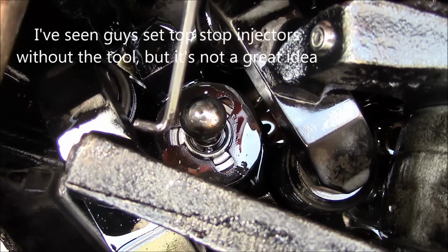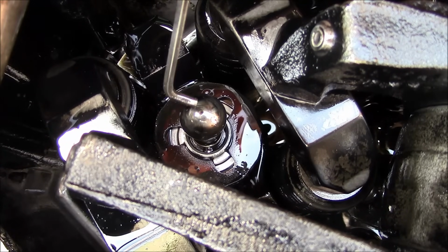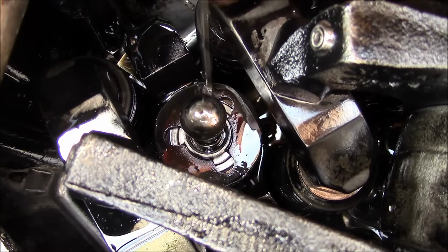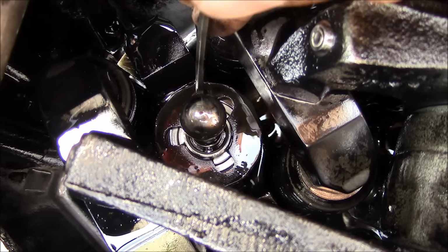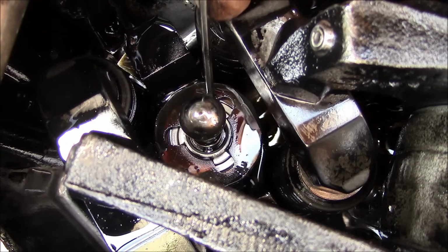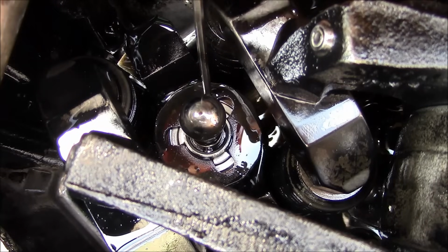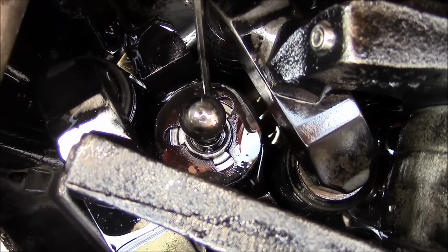So if your shop's anything like mine, you got a million old hex keys bouncing around. So I just took and ground the end down a little bit, and then there's actually a hole. There's actually 4 holes in the sides of this top cap on this injector, and you just put your tool in there and put a little thumb pressure on it, and that will hold the injector at the top while we set the rocker arm.